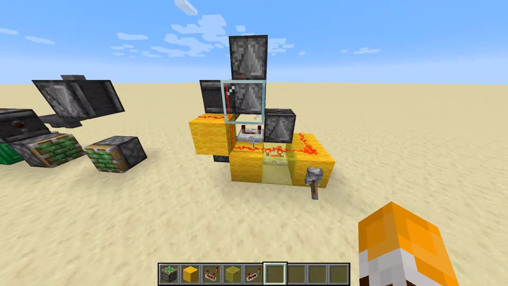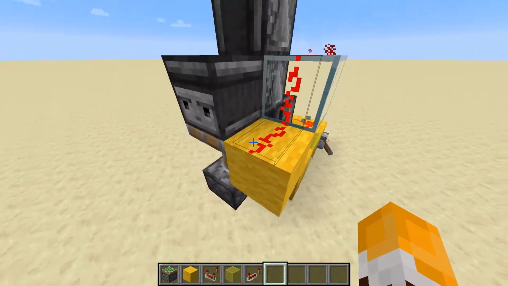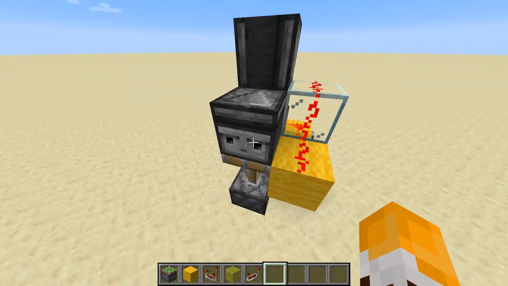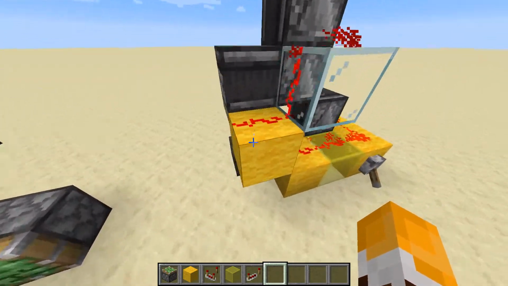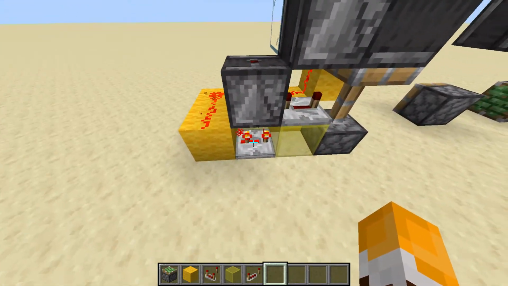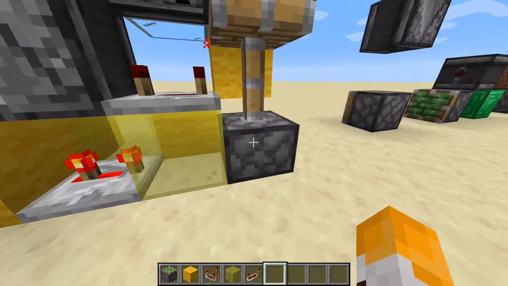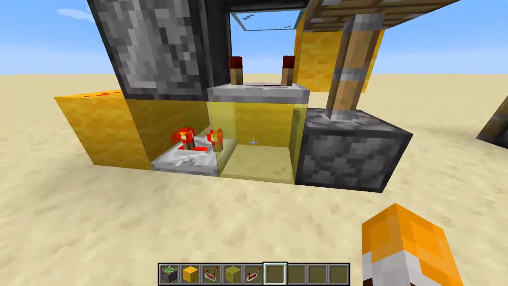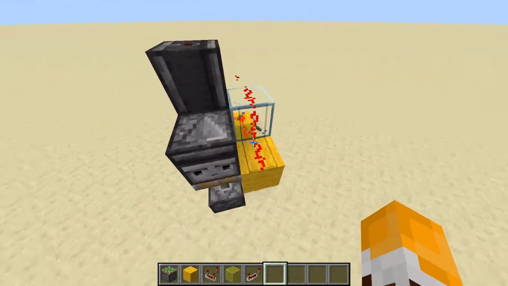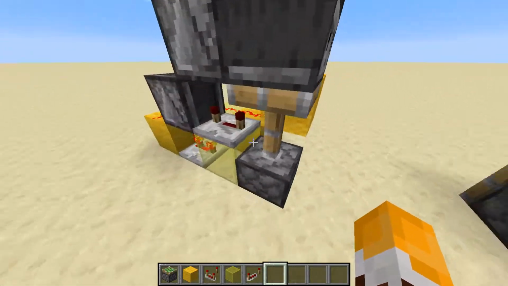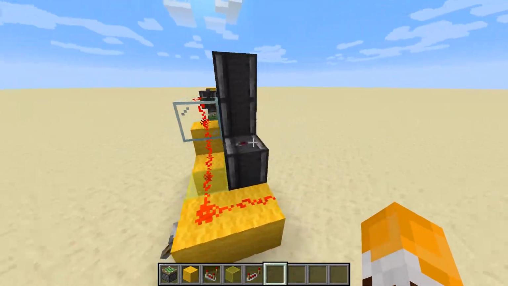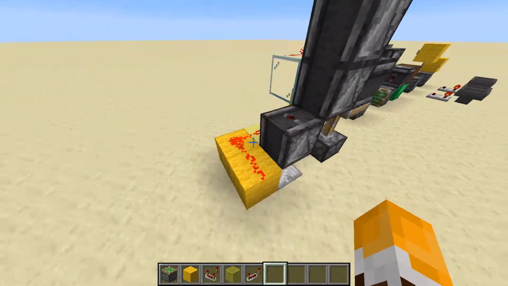So if we click this lever, you can see that this redstone dust and this block are trying to diagonally power the piston. But the piston is saying, no, there's no dust running into me. And that's where this repeater comes in. It's updating the piston from one block away. It's not powering through the glass. It's updating from one block away, saying, hey, you should be powered, because this dust and block is sending a signal. Even if we take away the glass, it still works. As you see, it's still powering.